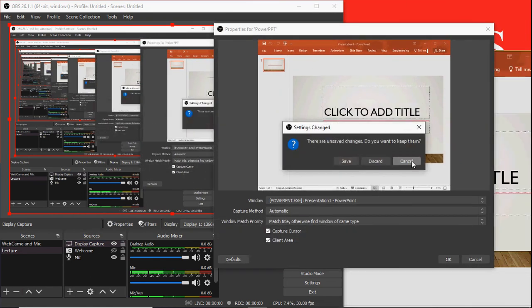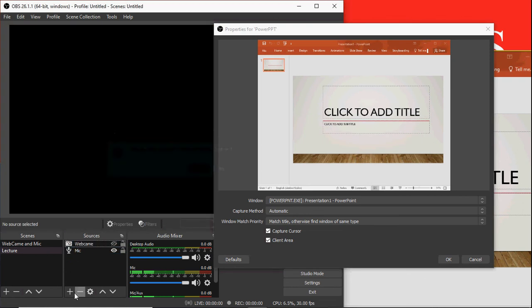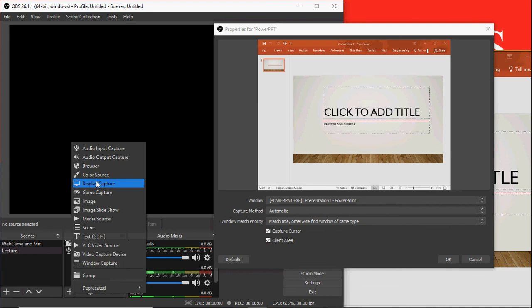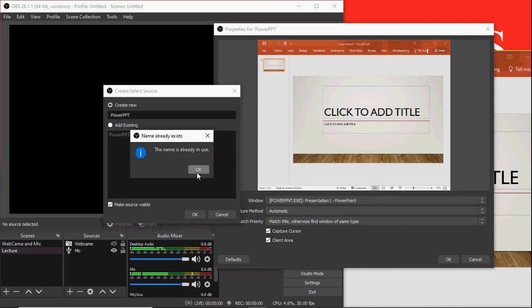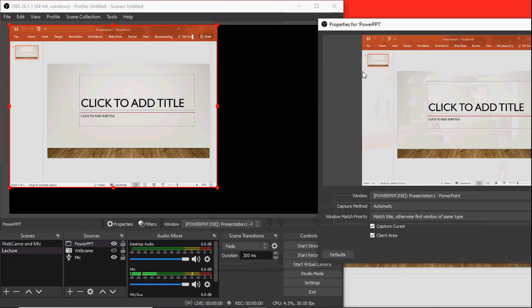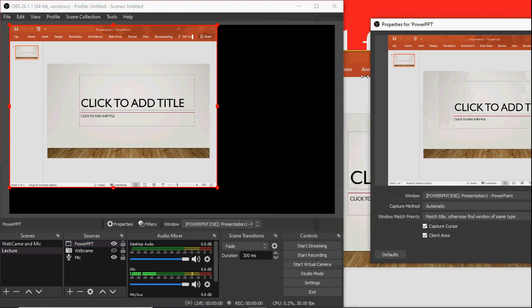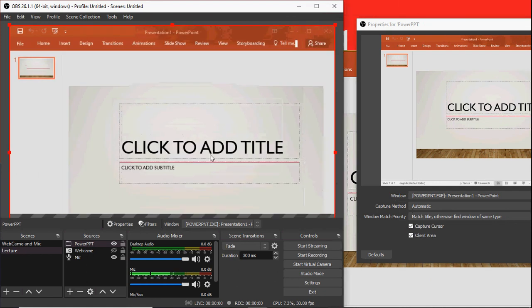Windows capture is better, so we use the display capture. Okay, already we have made it. So adjust this one.